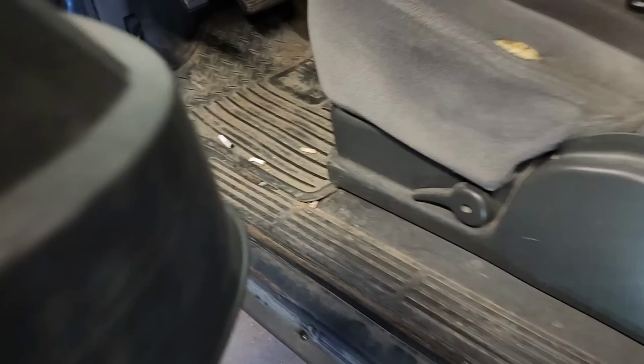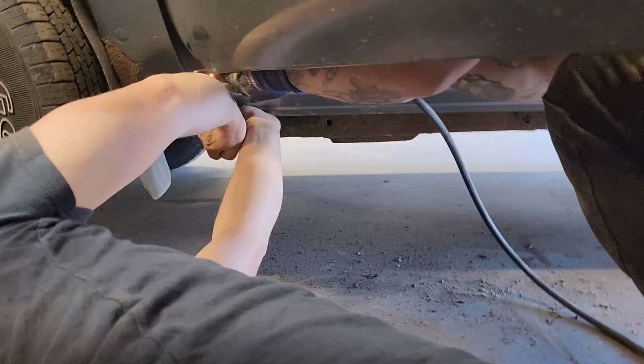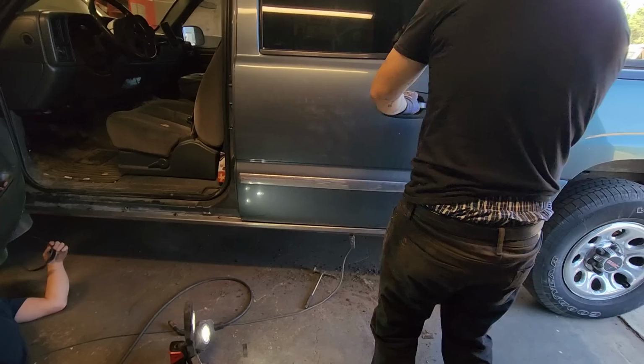Doug's hard on. Now, let's shut the door. I'm not touching the door, I'm just going to shut this one. We won't shut this one, we'll just take a look at it because the door handle won't open. We're fine. We're right on top of the sill before.